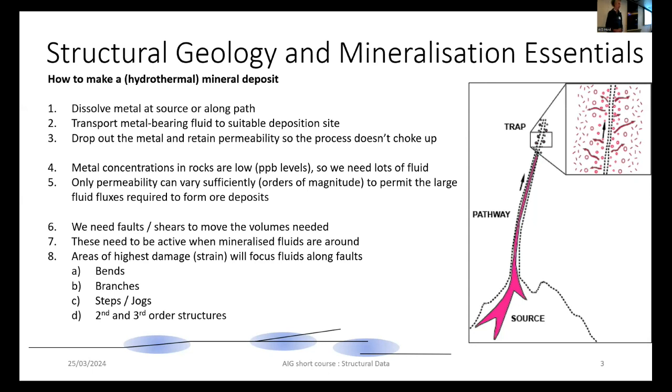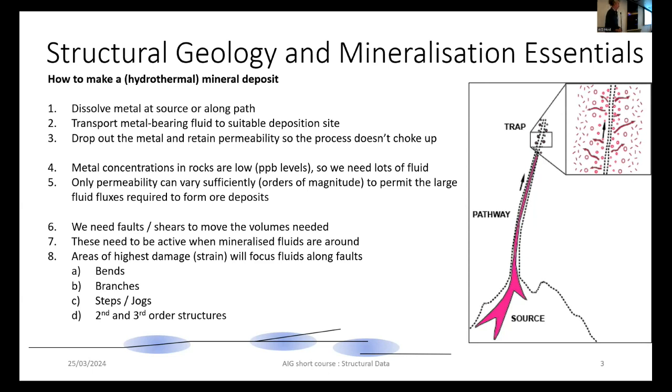And the second problem is that permeability I was talking about already. Rocks are inherently not permeable at all. So to move those large volumes of fluid, you either will need a hell of a lot of time to do it, which we have, geological time, but you also need to try and get your permeability up in rocks. And the main thing that's going to do that is going to be faults and shear zones. That's where suddenly permeability will go from almost zero to orders of magnitude larger. That's the only thing that's going to be able to move crustal fluids through rocks.